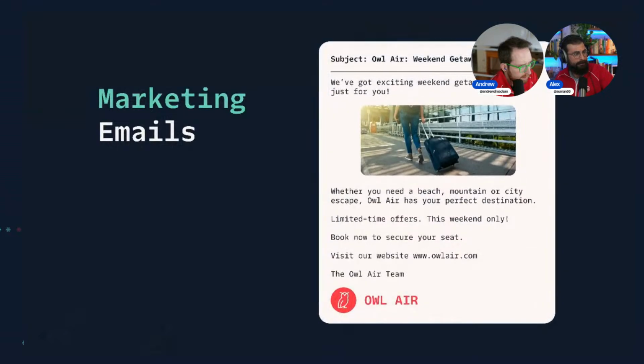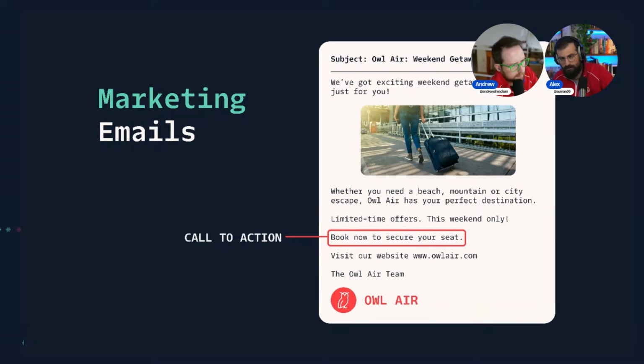There are two tells here. First, we're inviting the passenger to do something. In our email, we said, "Hey there, we've used code to share the news about our amazing flight deals. Book now and secure your seat." That line, "book now to secure your seat," is calling our customer to action, as a marketing email from an airline might call a passenger to action by saying, "Don't miss out on these special fares." A call to action is always key.